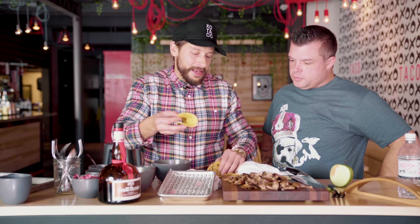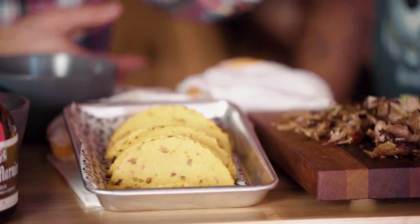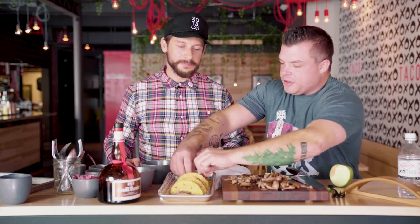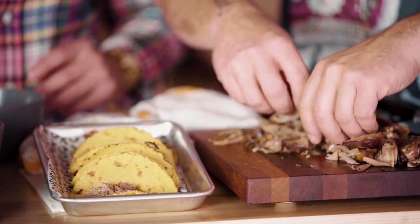I've got some fresh shells right here — like I said, we make these in-house, just pulled from the flat top. About a minute and a half per side gets you a nice golden brown texture and taste. So we're going to layer these up like we do at the shop and start building from there. First, let's throw some duck in — that's the star of the show. Well, maybe the supporting actor that really kills it — like Heath Ledger in The Dark Knight.